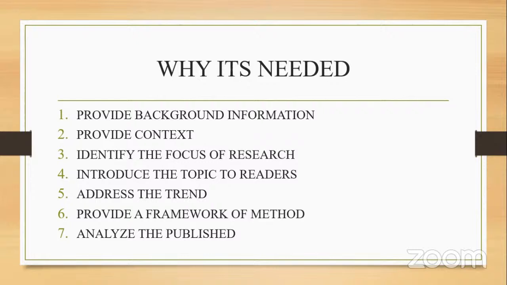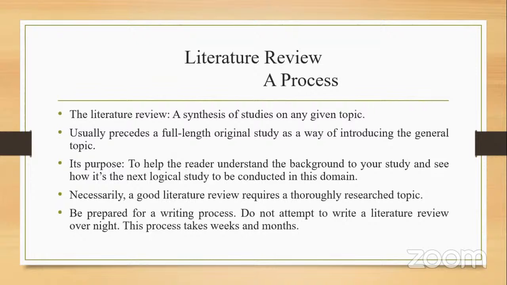It provides a framework of method, and whatever has been published is going to be analyzed. You can say that the literature review is a process. So in brief, we can say that a literature review is a synthesis of studies on any given topic or a specific topic. It usually precedes a full-length original study as a way of introducing the general topic. Its purpose is to help the reader understand the background of your study and see how it's the next logical study to be conducted in this domain.